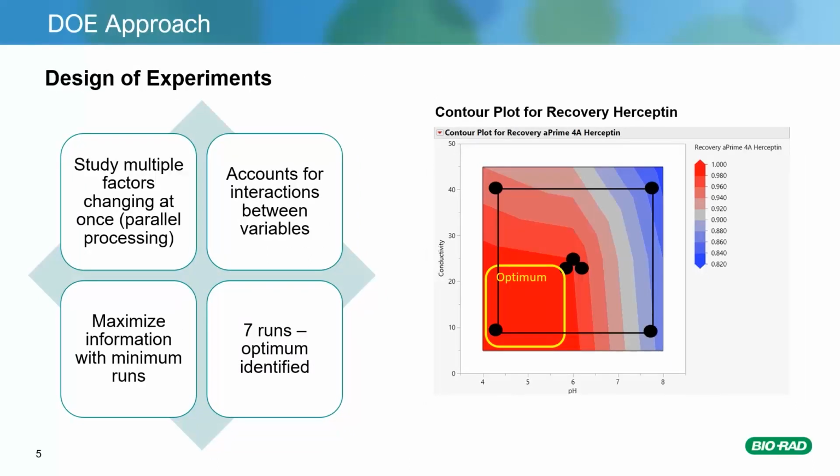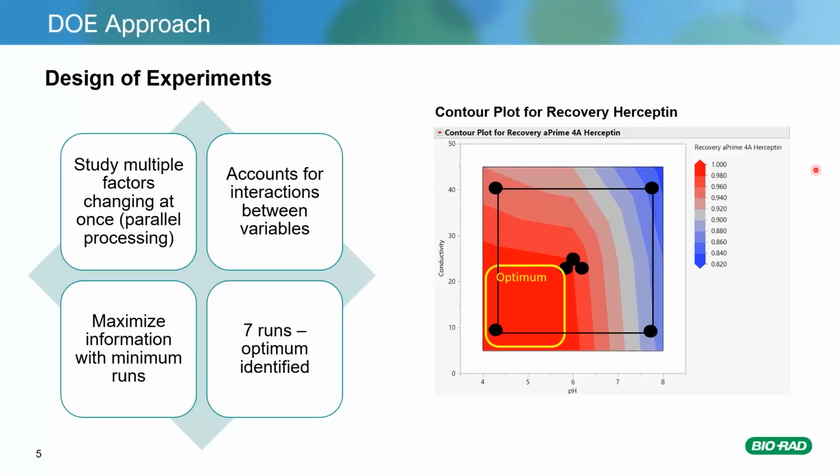The design of experiment approach is very different as it studies multiple factors changing at once. As an example, the same response surface plot is presented as on the previous slide. However, this time dots are distributed in a completely different way. We can see that they cover much larger testing area. But it's worth noting that the ranges of pH and conductivity were the same. The key is just different way of combining them in experimental procedure.